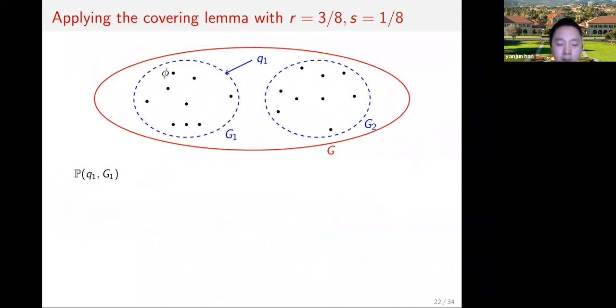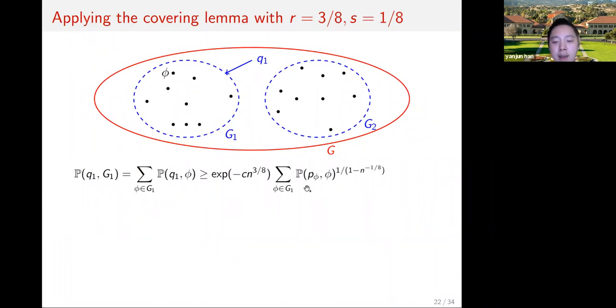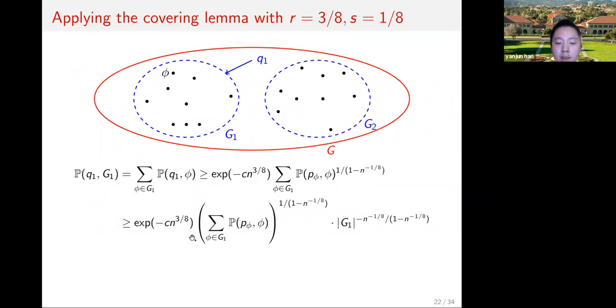The going up process is more involved. Suppose that we have an upper bound on the probability of G1 under Q1. Then we could write it as a sum of the probabilities for different profiles. And because Q1 is close to every PML distribution inside this set, we could relate Q1 to P phi. Note that the exponent in the summation is not exactly one. Then we need to apply Jensen's inequality to further lower bound this quantity by the sum of the probabilities and some cardinality factor. To deal with the sum of the probabilities, we just use the PML definition to replace the P phi here by P. And so this is just the probability of G1 under P. For the next term, we just use the trivial cardinality bound. That is, the cardinality of G1 is at most the cardinality of all profiles, which is e to the power of root n. And finally, we will obtain some approximation factor like this.